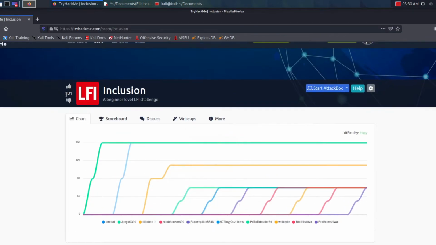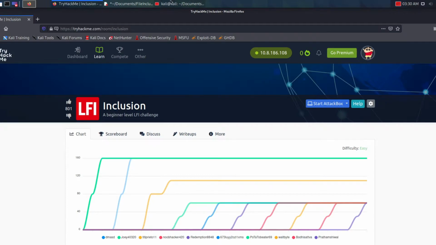Now what I want to do is put some basic details about this machine, like the machine name. The machine name is local file inclusion. Is that the correct spelling? I don't know, let me check.